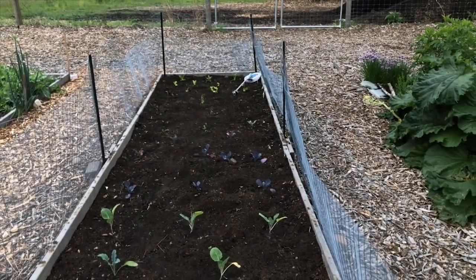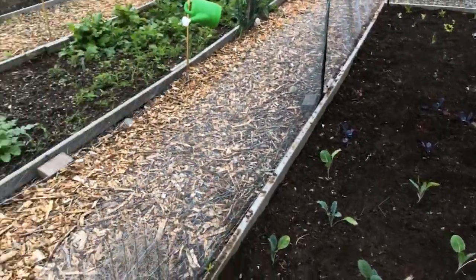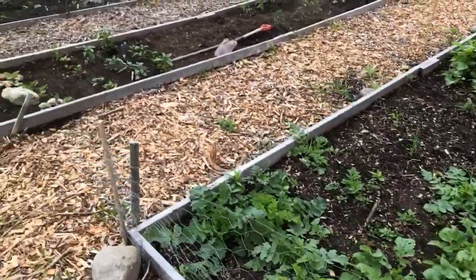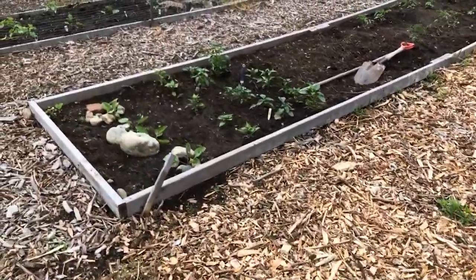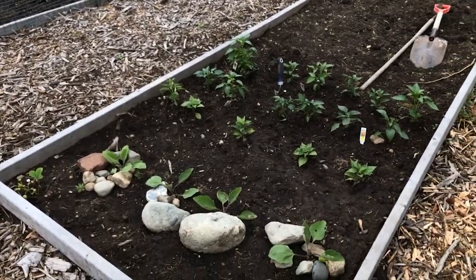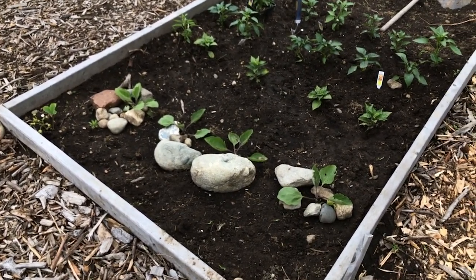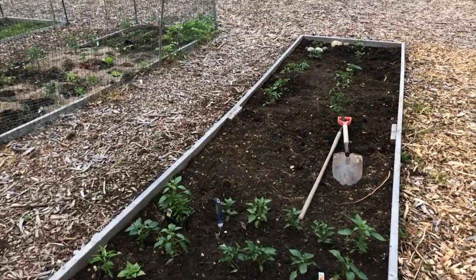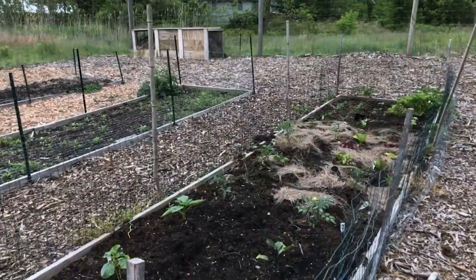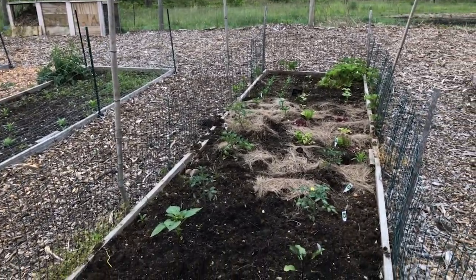Got lots of cabbages, kale, different things like that in this garden. Not sure this person has weeded yet. I'm sure they will. This person has lots of peppers going out. They've started and done some pretty serious slug or beetle contraptions here for their eggplants and tomatoes along that end. You can see lots of tomatoes, squash, greens, etc.